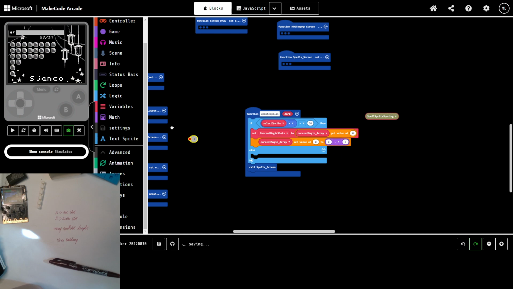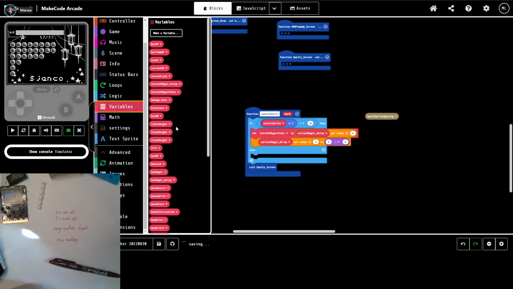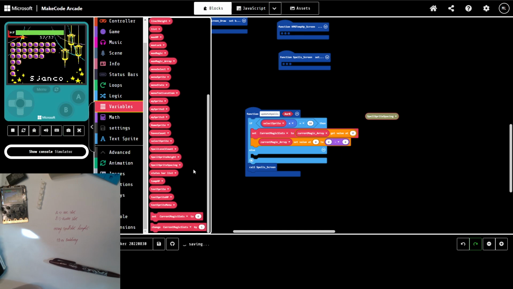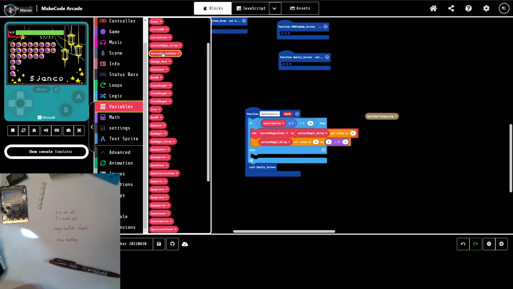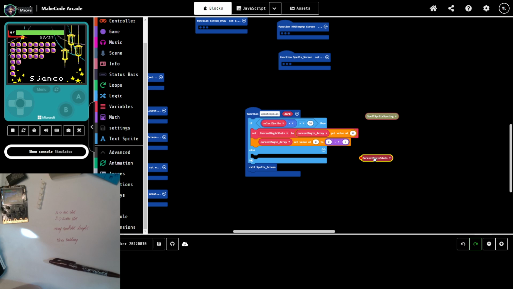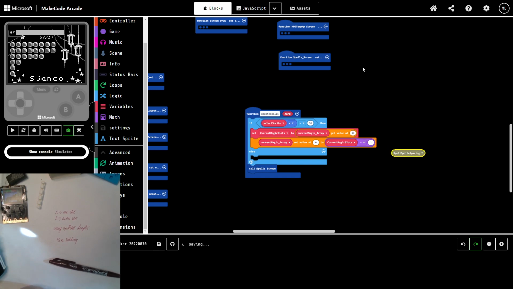Okay. And then we say variable, and this is in alphabetical order. Set value to current spell slot -1. Yay.